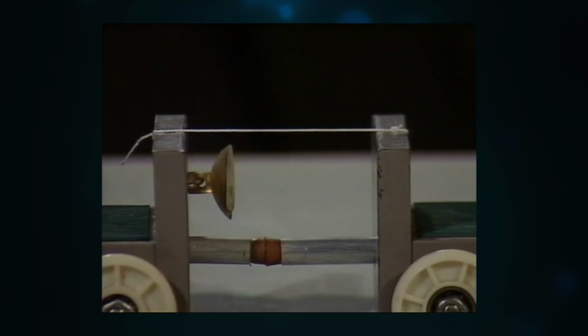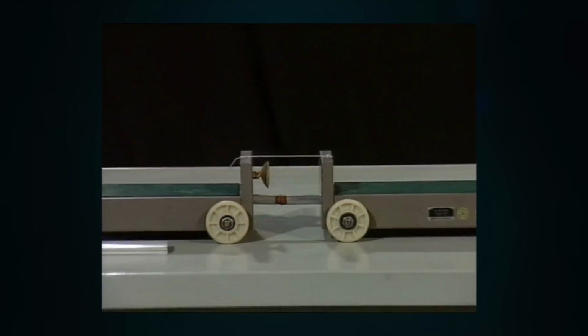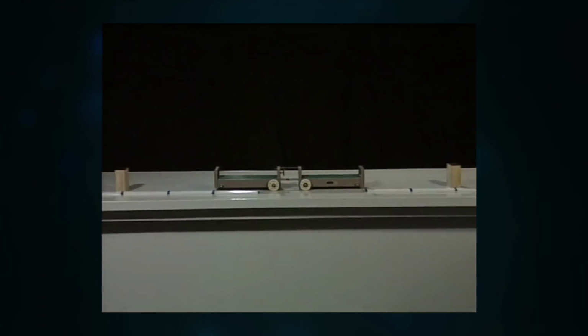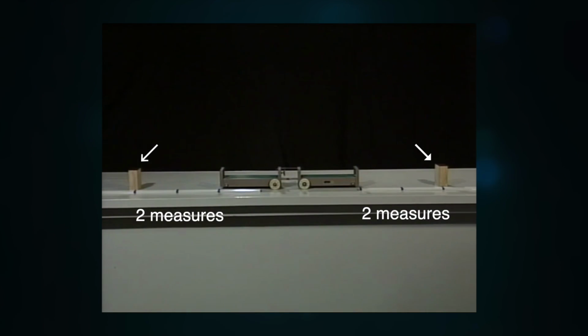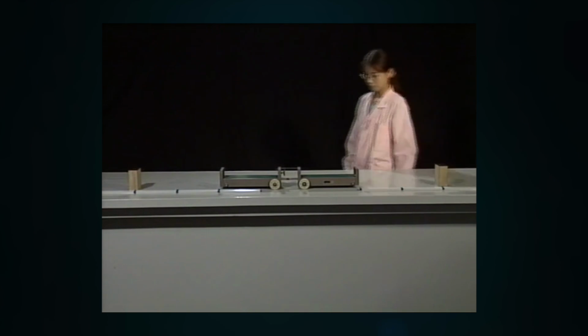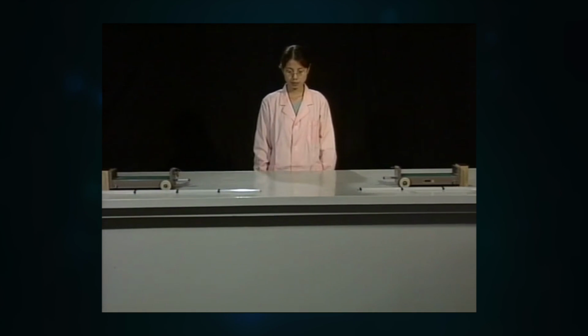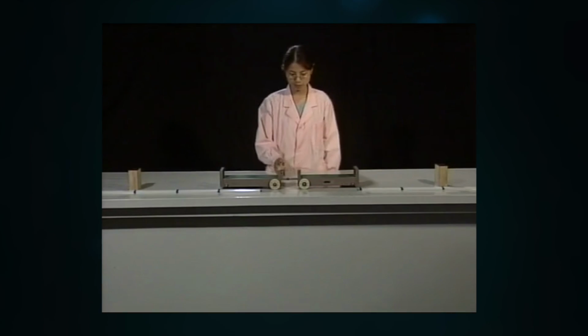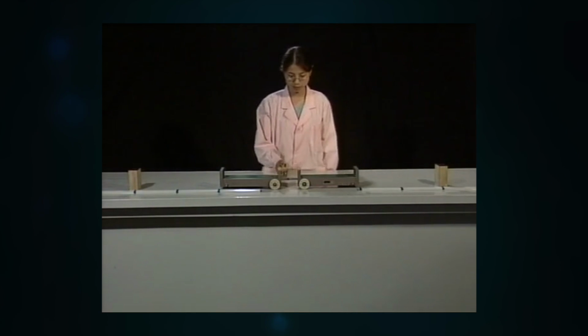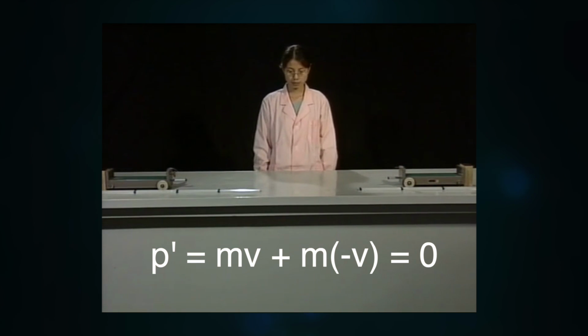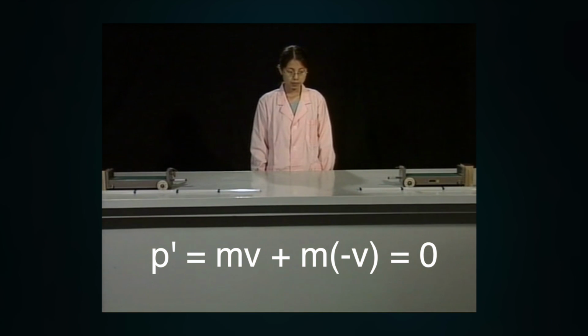Now push the two carts, make the springs compressed, and use a thread to fix the carts to prevent them from releasing. There are two blocks behind each cart at the same distance, which is 2 measures away from the cart. Now, use a lighter to burn the thread. We can see that the carts travel in opposite directions and hit the blocks at the same time. Since the distance between the cart and the block is the same, we can say that they travel at the same speed. So, initially, the system has a momentum of 0 because nothing in the system is moving. The final system, however, has a momentum of m times v plus m times negative v, since the left cart is moving in the opposite direction, which is also equal to 0.